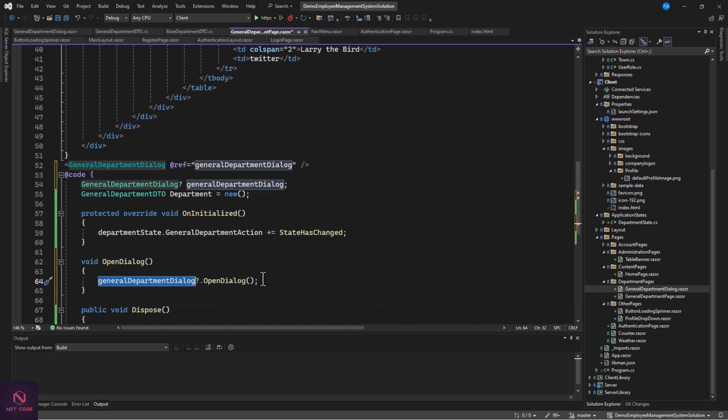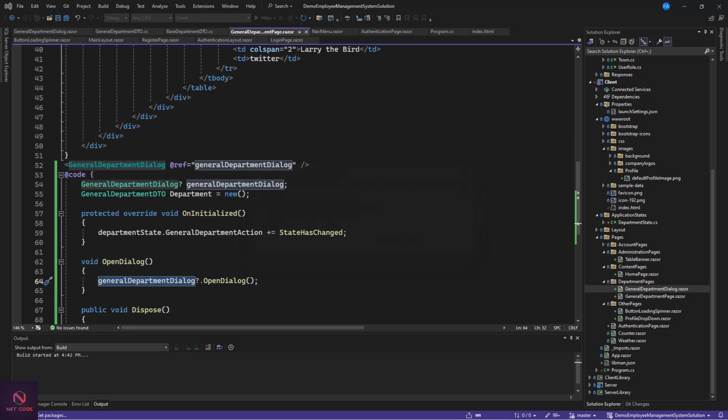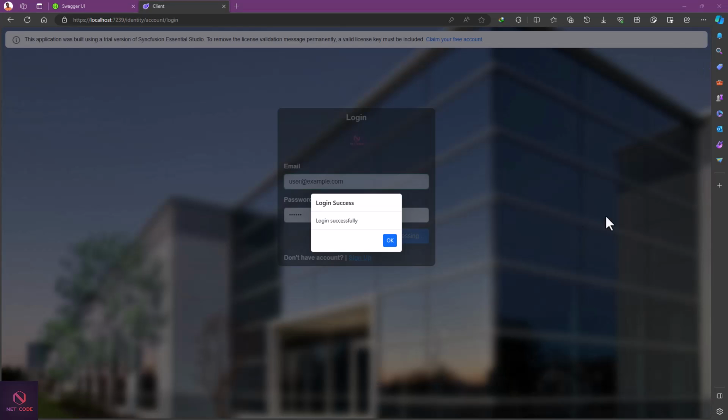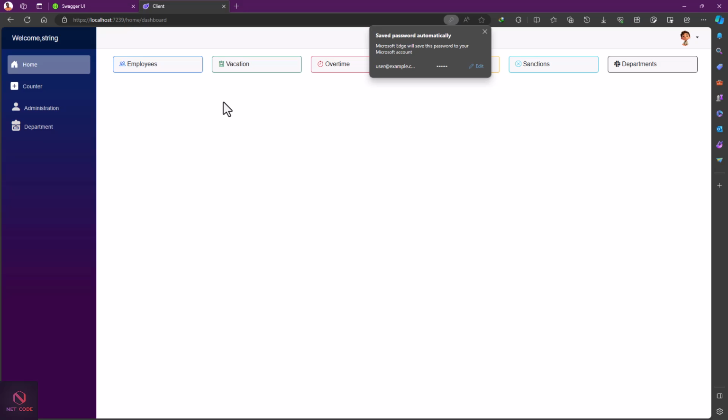So in here, we can run this application and let's see what we're going to have now. Okay, so let's log in here. So succeeded. Now the notification that you see in here is from Syncfusion. It means that you don't have a license key. So I have a video done on how to claim a free community license key from Syncfusion and register it in the components so you can have this message removed. Okay, check this video description. I'll put it there so you can watch it and do it.